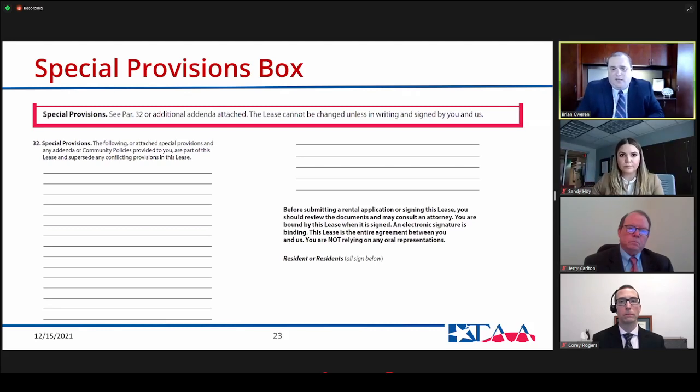I also want to point out, and this will help you a lot, that the second to last sentence on this document says, this lease is the entire agreement between you and us. As we all know in our industry, many residents, particularly in eviction or small claims court, will make arguments that oral representations were made. You want to remember to invoke that sentence and use it early and often when having to defend yourself against a false accusation about there being some other type of agreement entered into that's not in the written documentation, by pointing out that this is the agreement. And if it's going to be changed, if it's going to be charged against us and we're expected to be bound by it, then where's our signature to modify the document? So that's certainly important as well.